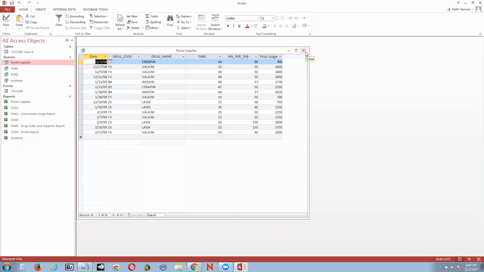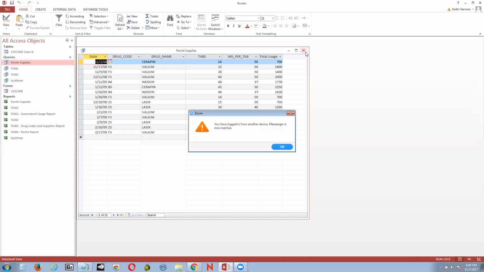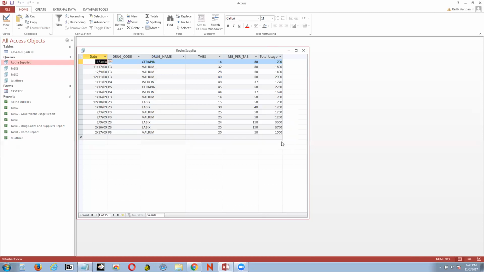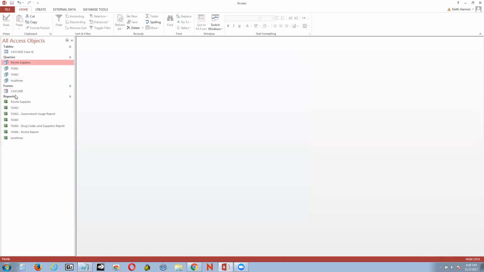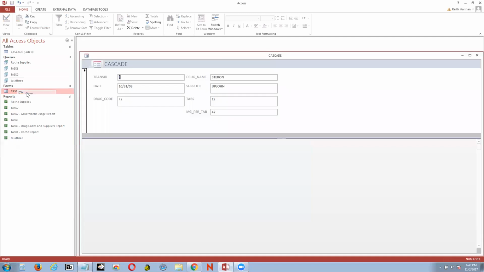So far, nothing terribly exciting. Now, on question number 5, task 5, at the bottom of page 193, they talk about the system, blah, blah, enter a new customer, fill a prescription, and I'm going to close this off for a minute. The reason I would create this form is very simple.